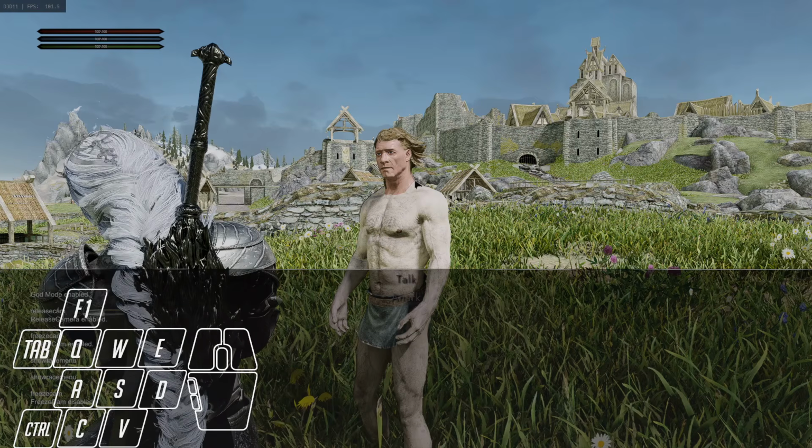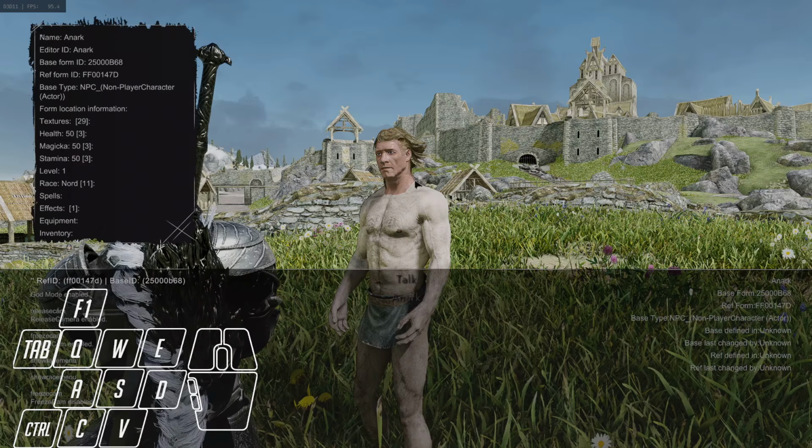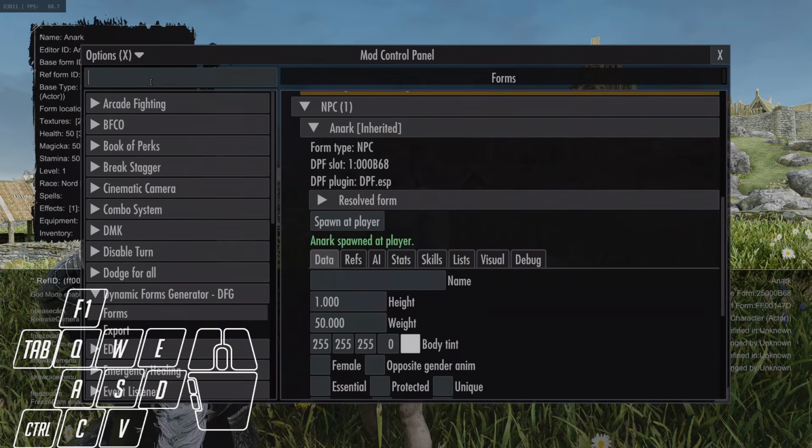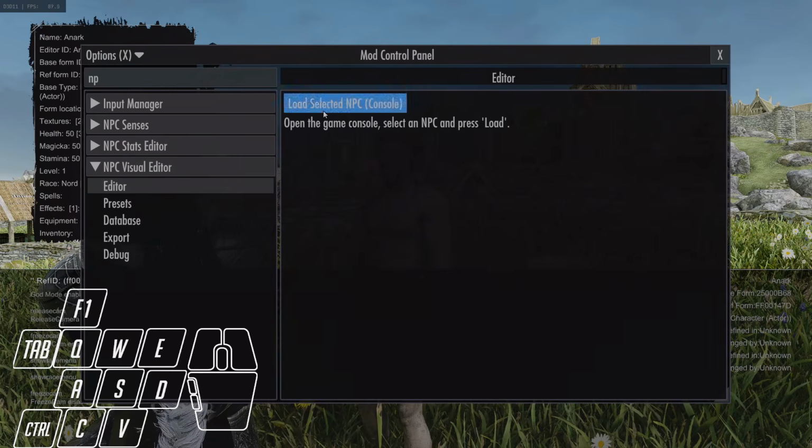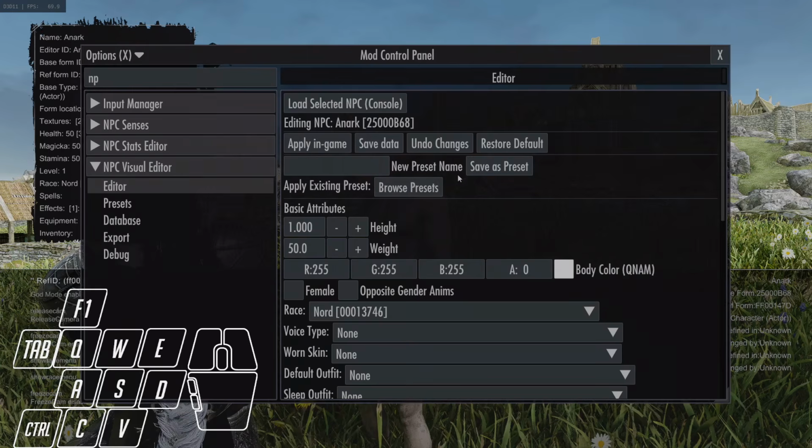So for the visual of your NPC to be unique, you're going to need the NPC visual editor. For example, this NPC here was created. You go to visual editor, edit, load it, and you can edit as always.